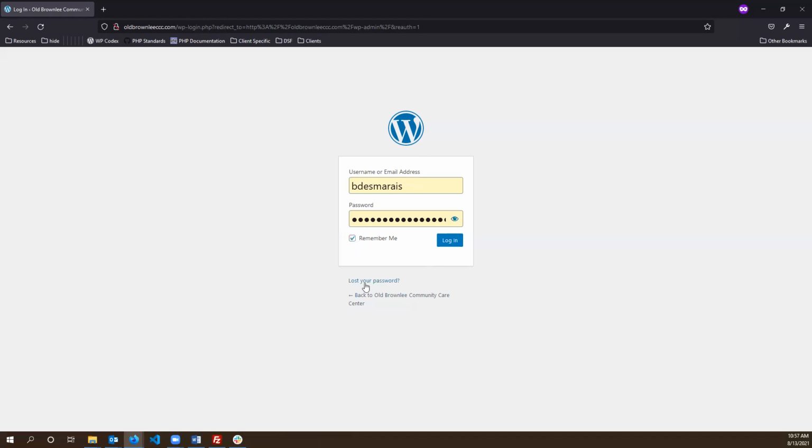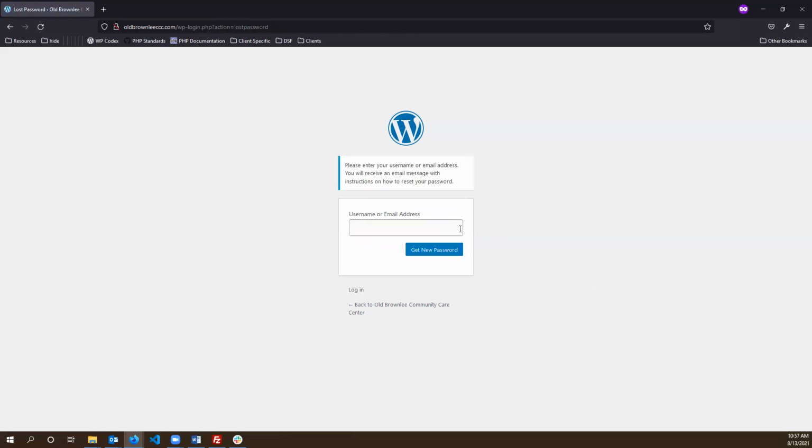If you ever forget your password, you can click this lost password link underneath the login page and then enter in your username or email address, and the WordPress system will email you. In that email, you'll find a link, and you can click on that link basically to set a new password for your account. So if you ever forget your password, this is a good way to have it reset. If for whatever reason you do not receive that email, you can always reach out to our team, and we can manually set a password for you. You can also reach out to any other user that has an administrator account on the site, and they also have the ability to manually reset your password as well.